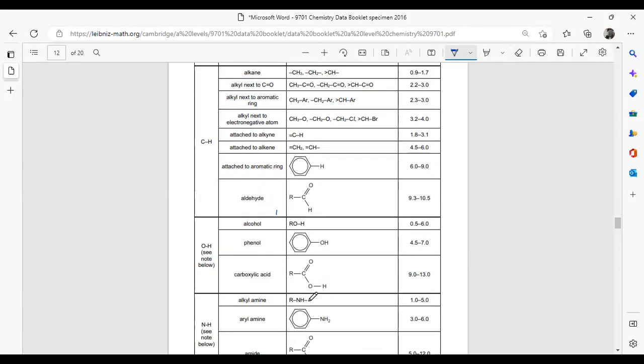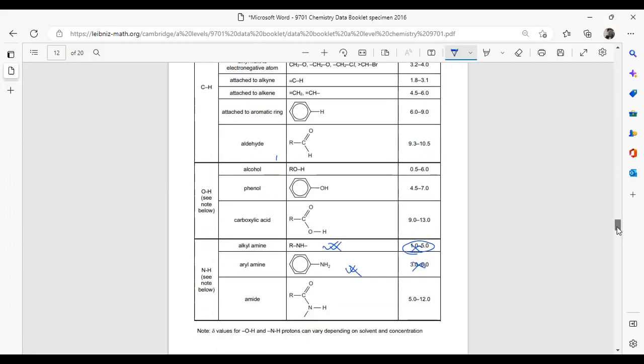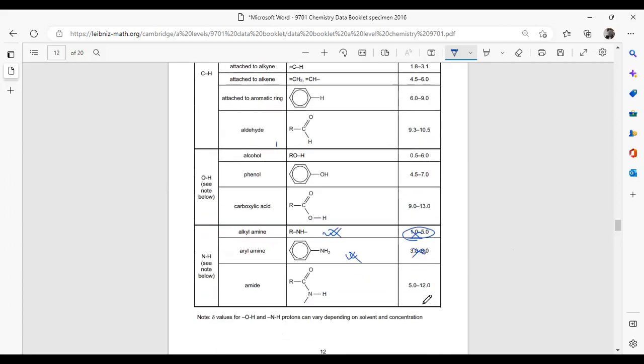A nitrogen is over here, 1 is here, but this is in region 1 to 5, but our hump is in between region 6 to, what? 6 to 7. This could also have been a possibility, but this is from 3 to 6, not from 6 to 7. So these are eliminated. This can't be the case. Is there anything else? Yeah, this is a possibility, isn't it? See, this is from 5 to 12, and our region is 6 to 7, which is in the region 5 to 12, isn't it? If this is 5, this is 12, and this is 6, this is 7, they're in the middle of this region.